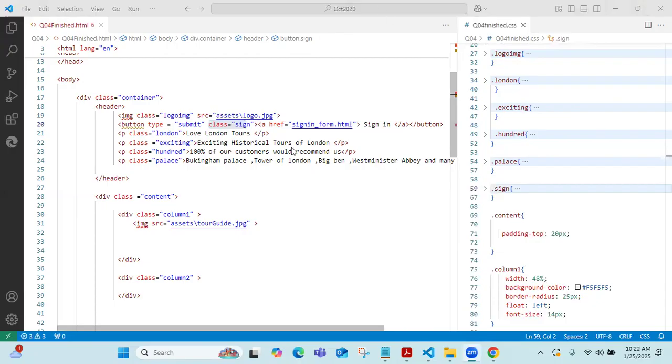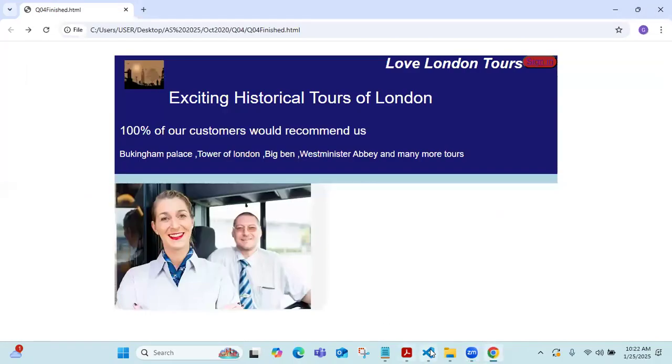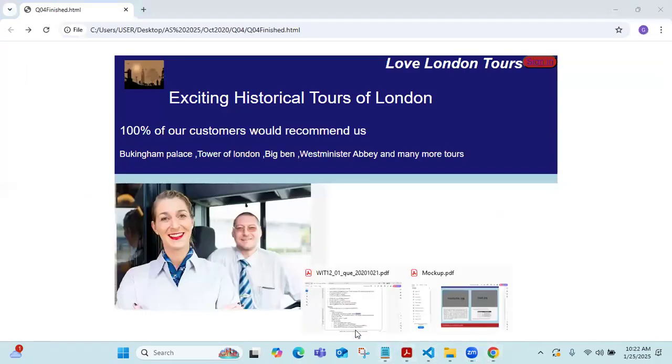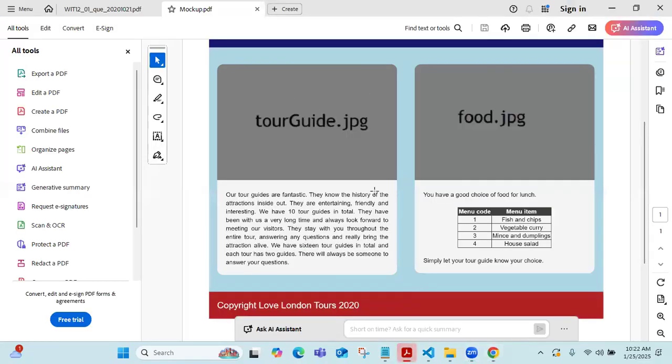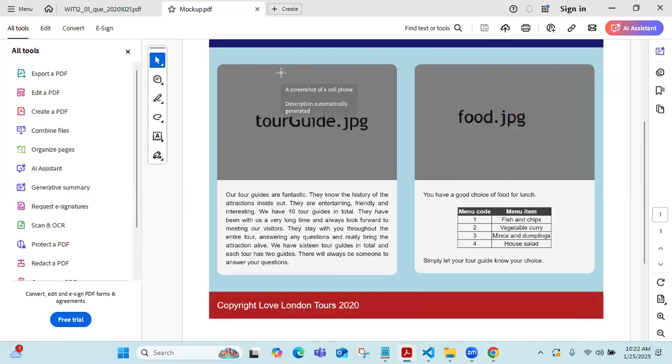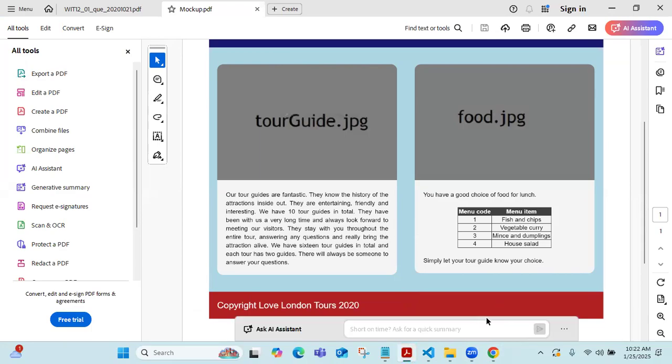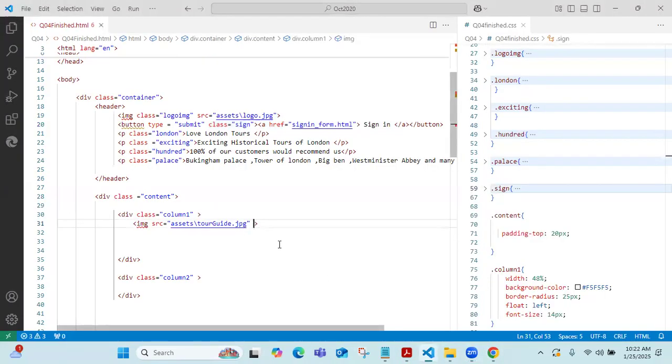Right, so where we stopped. Right now, you can see this image. There is an oval shape there. In the image, you can see there is some shape. So we will have a class for the image.